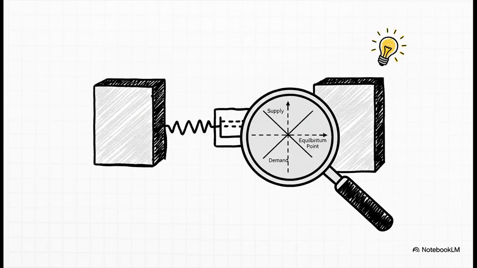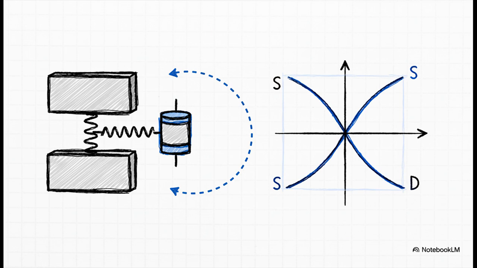Okay, now prepare for the big aha moment. This new dynamic model doesn't actually replace the old Econ 101 graph. In fact, that old graph is hiding inside this whole process. It's not that it was wrong, it was just incomplete. If you take this mechanical system, the blocks, the damper, all of it, and you just flip it on its side, guess what you get? The supply and demand curve. That static picture we all know is just a single snapshot, a frozen moment in time, of this much richer, dynamic process of forces and friction hard at work.